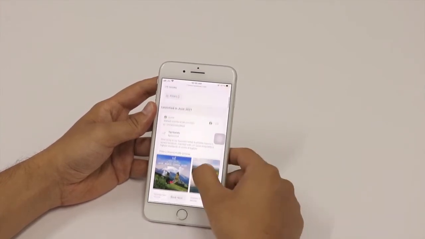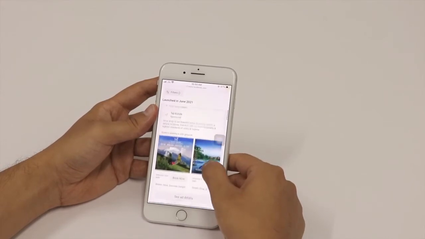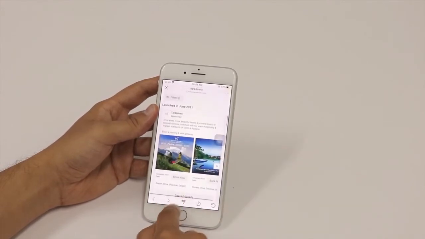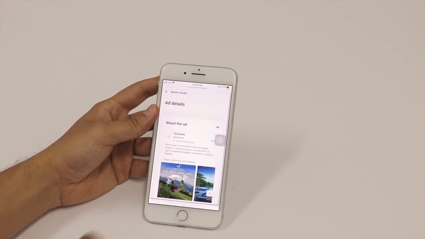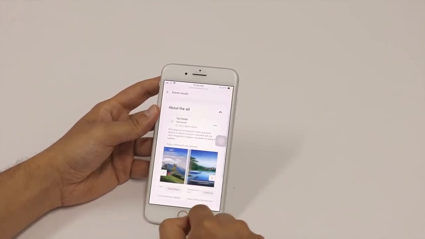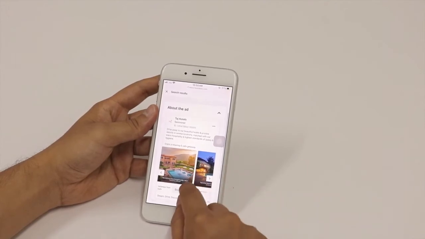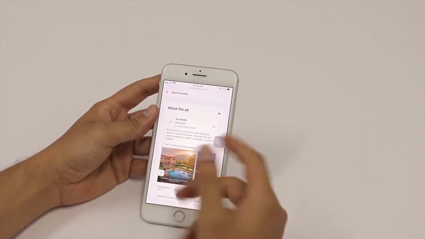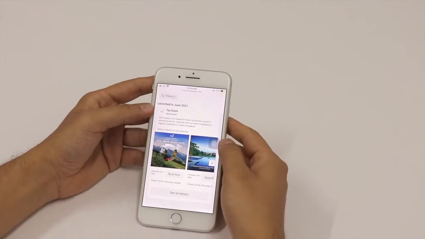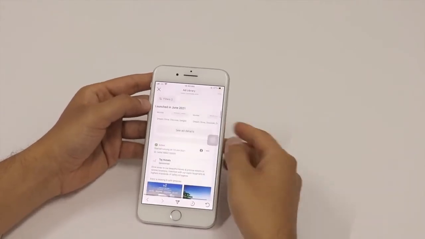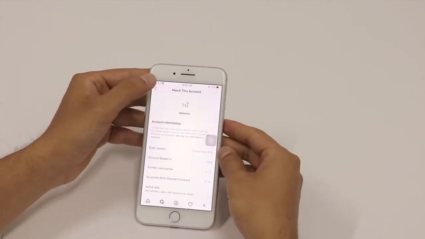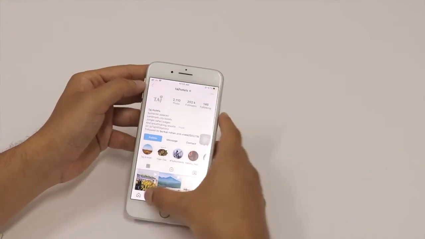Okay, so here you can see a couple of ads running. And if you want to get more details about these ads, you can click on see ad details and then you can just explore. So if you guys want to check out which hotel is running promotional campaigns or is running discounts on bookings, then this is a handy feature. Okay, moving on.